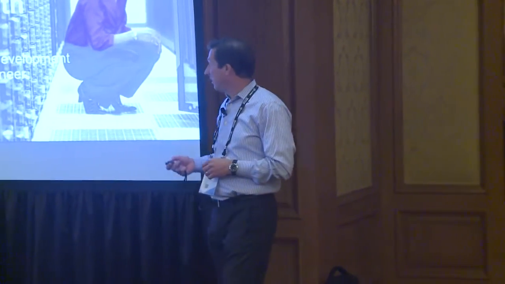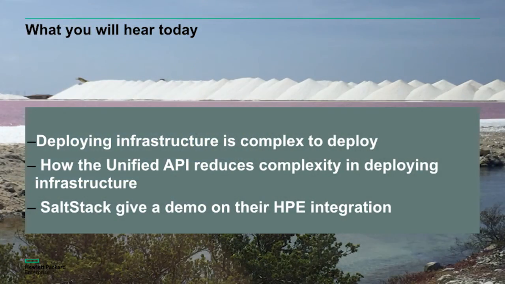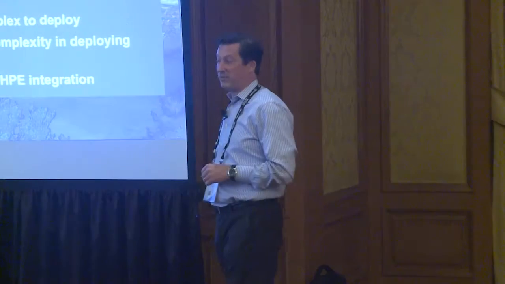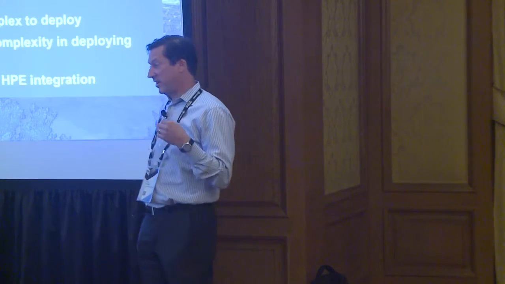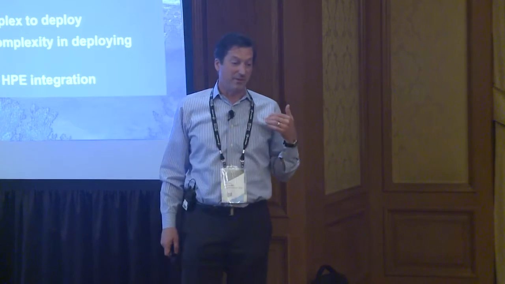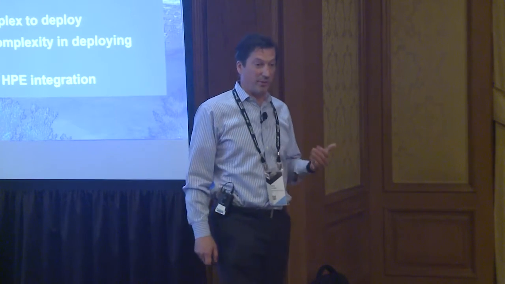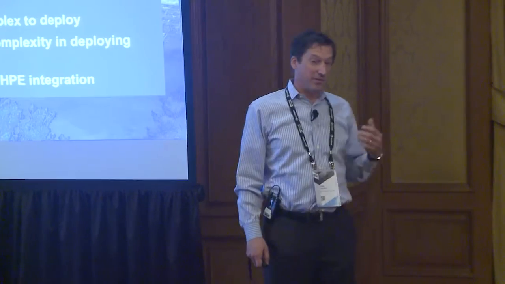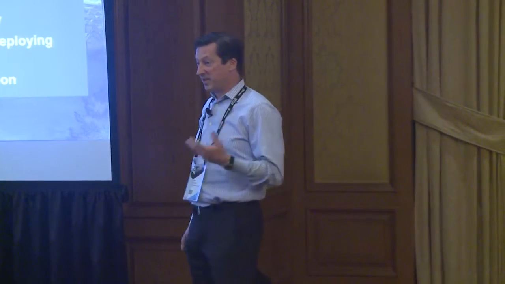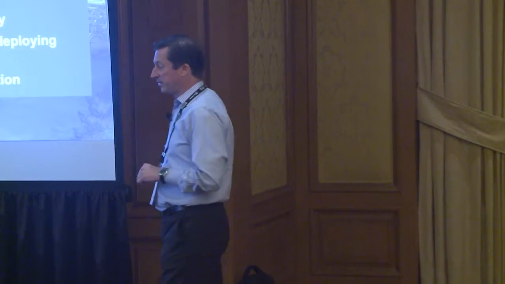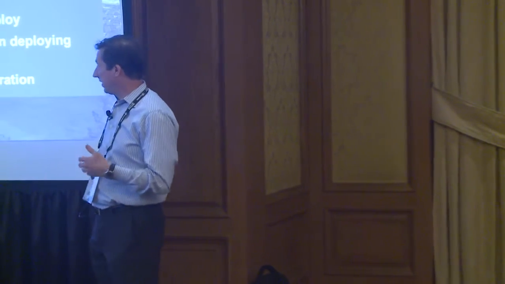And what we're going to talk about today is, I'm going to talk real briefly about the problem of deploying physical infrastructure and why it's so complex. Then I might also introduce you to our unified API, which is going to help solve the problem of the complexity related to deploying physical infrastructure. And then thirdly, and the part that I'm very excited about, is that we're going to reveal the integration that we built together with SaltStack.